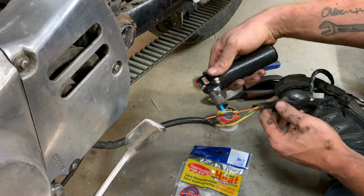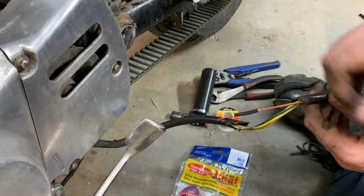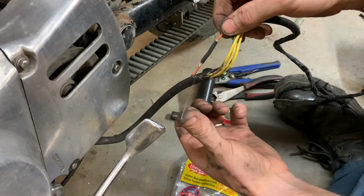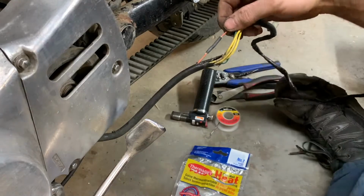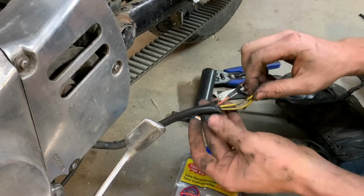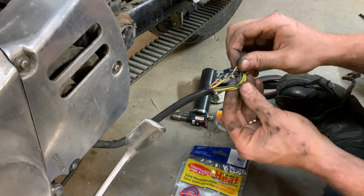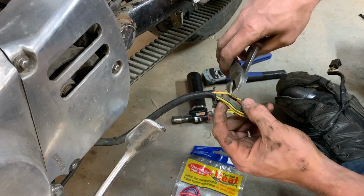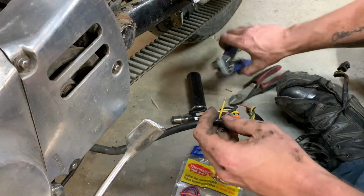And we'll see that when this heats up, you'll see the glue come out. It's hot too. So you can see that the glue protrudes out past, and it's just like hot glue that you would use for crafting and stuff. And that is completely sealed now. Plus it's soldered, so it's protected and it's got a good connection. So I'm gonna do the second one. Yeah, there's 3. I'm just gonna cut it right in the middle of where it was chafed.